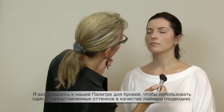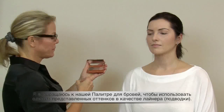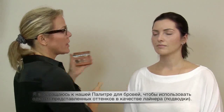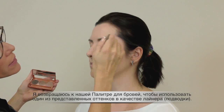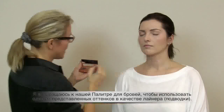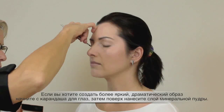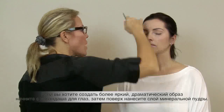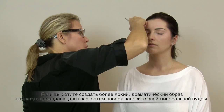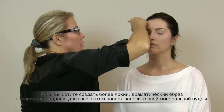Open. And we're going to go back to our original brow palette, and we're just going to give her a little bit of liner. So you can do this with a brush and a powder, especially a mineral, because it won't fade during the day. And again, if you wanted to make this more dramatic, you would start with a pencil and then layer the mineral on top of it.